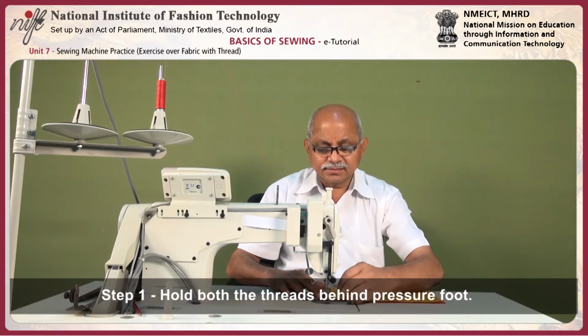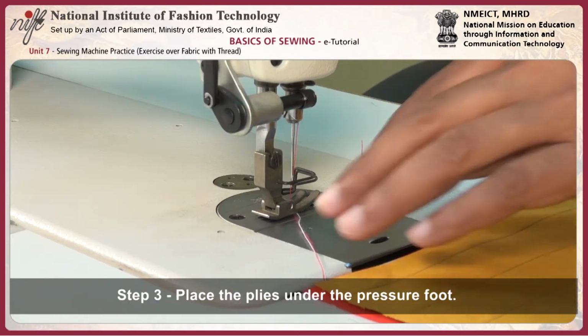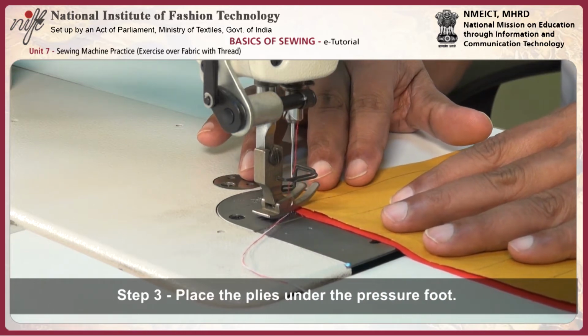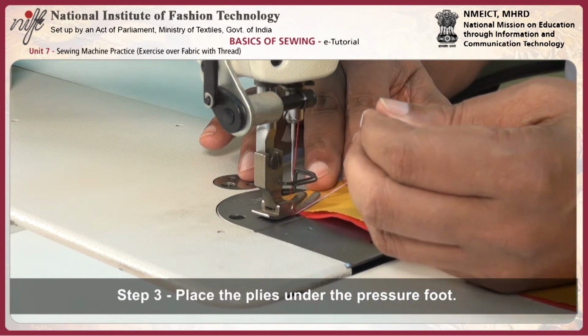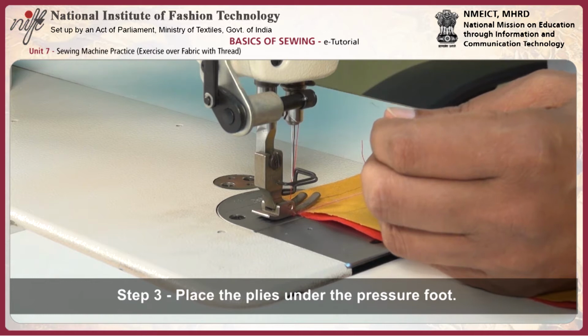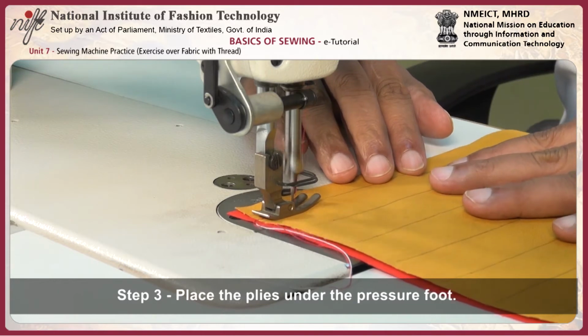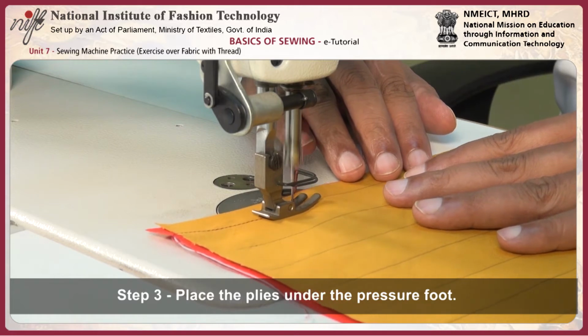Hold the thread, switch on your machine, place the fabric under the pressure foot. Place the ply under the pressure foot, align the mark. The needle should be on the mark. Hold the thread, take 1 stitch and then carry on. Be careful, try to drive your sewing machine as slow as you can.